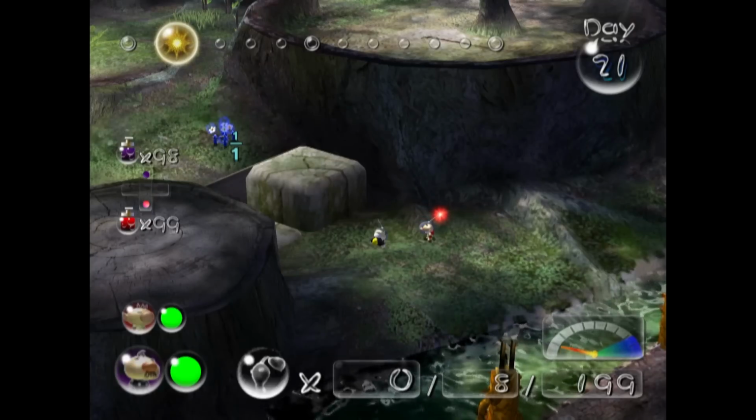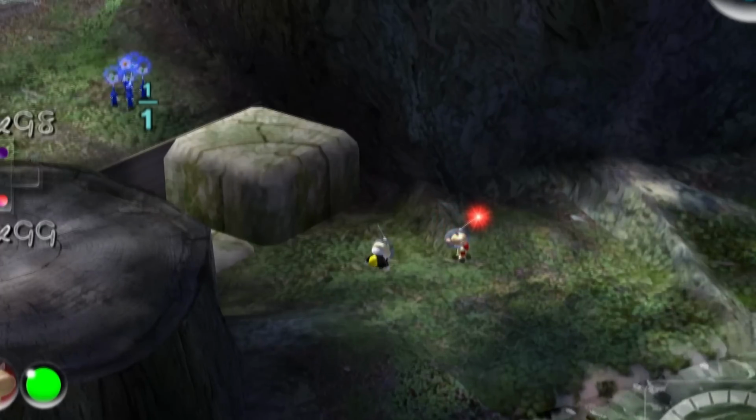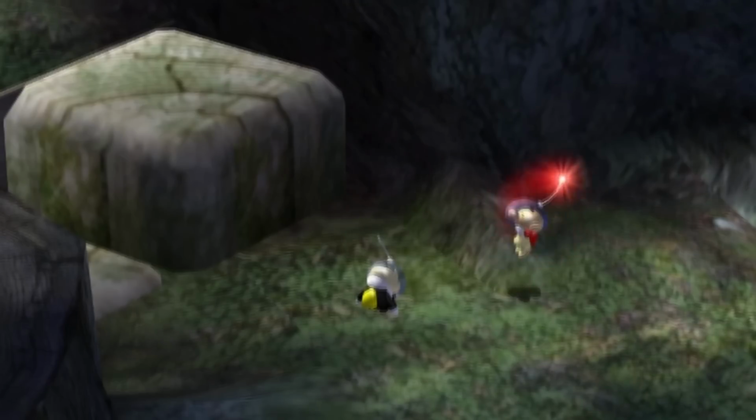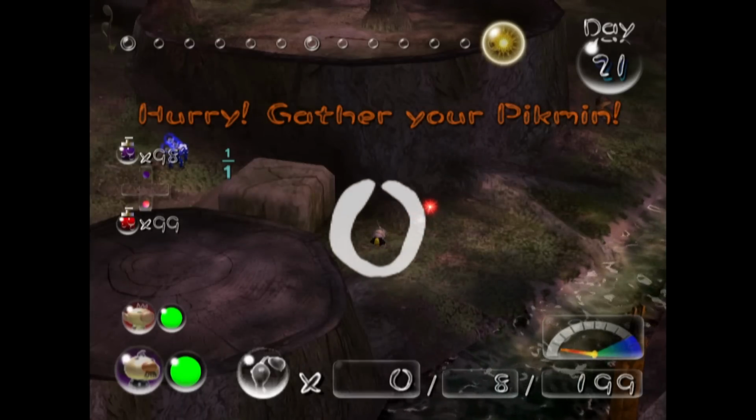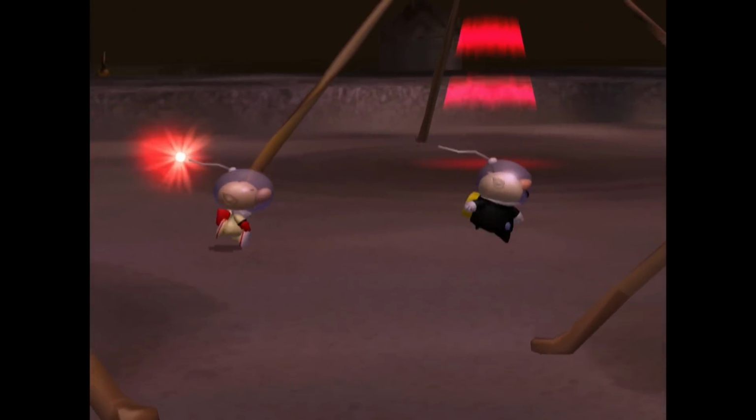Now, if done right, you will fall through the ground and respawn back on land, completely frozen. Now again, if this was any other game, this would be a softlock. I can't move, I can't whistle, I can't even swap to Olimar. But it doesn't matter, because when the day ends, everything works normally. So it's not really a softlock.